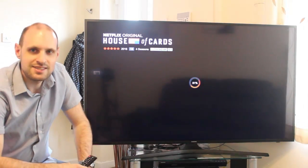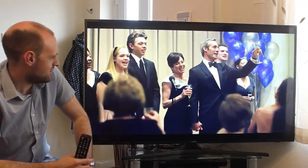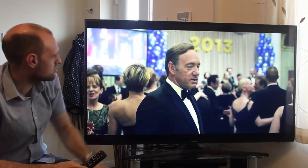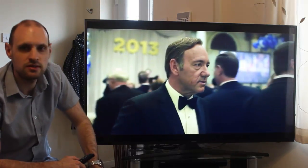As long as you have a fairly decent internet connection it will buffer in seconds for you. And as you can see, it's crystal clear, crisp quality. You can pick out a lot of detail on the face, the colours are great, and the sound from the TV, from the two speakers, is absolutely fantastic.